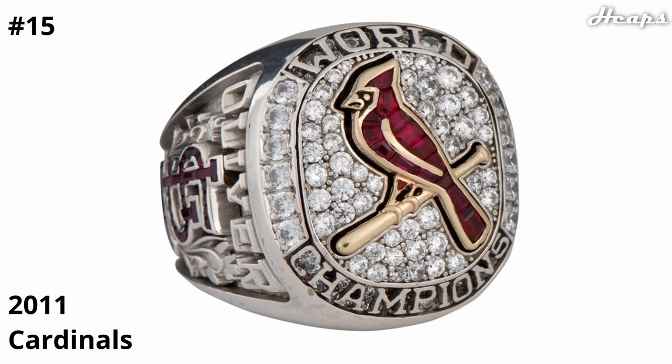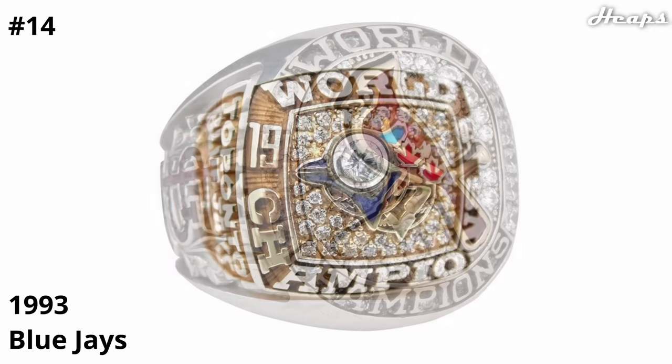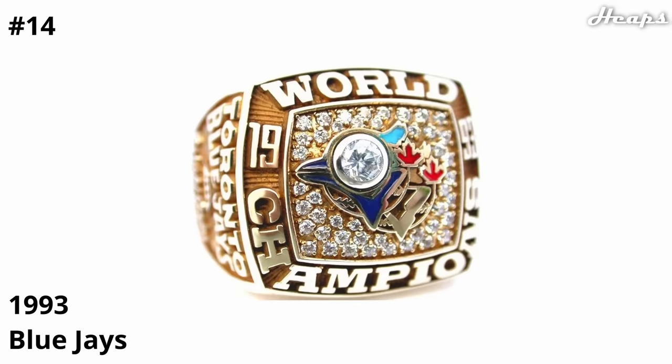If there's some more intricate design or coloring on other parts of the ring, this honestly would be a top five ring for me. At 14, we have the 1993 Blue Jays ring. This Jays team won back-to-back World Series, as you can see by the two red maple leaves and the double Blue Jays. What a difference a year makes — this rendition is so much better than the 1992 ring. More precise detail, they finally included some blue in the Blue Jay, and you still have that beautiful diamond in the center. What's really clever is that the new Blue Jays logo in the center is actually overlapping the old logo from the previous ring — super neat.